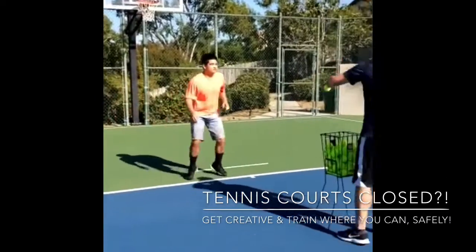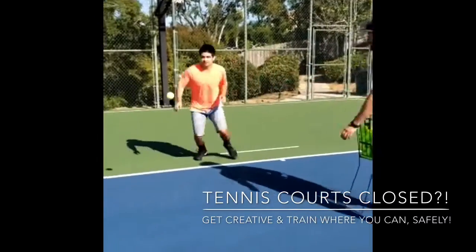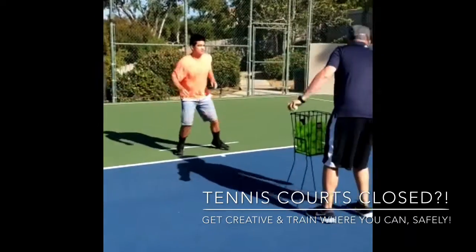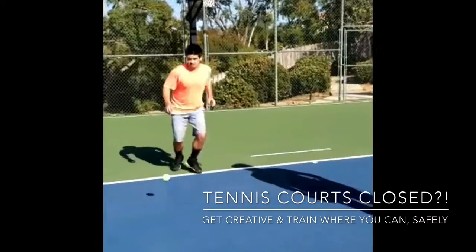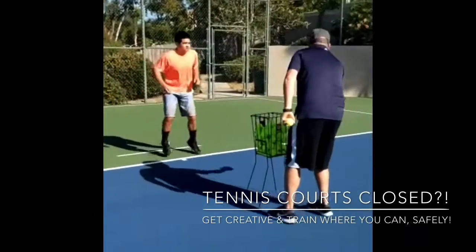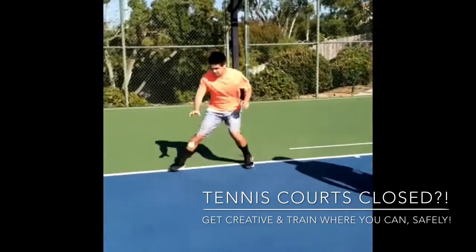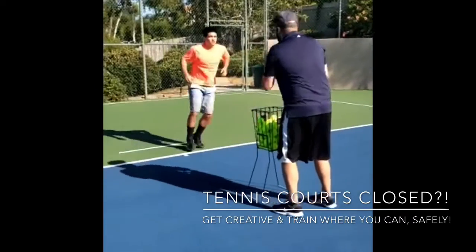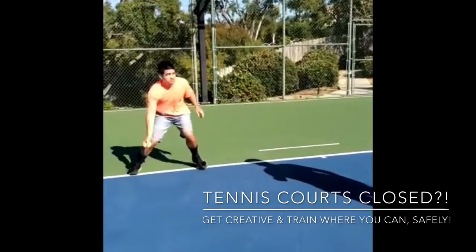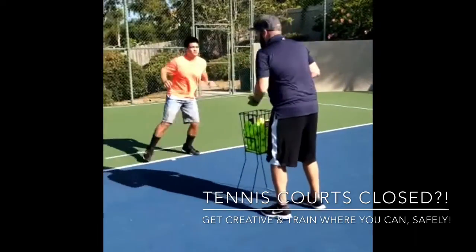Bounce, good, get back, way to stay on your toes. Nice, 2, 3, 4, good, 5, very nice. Really notice how he's staying on the toes the whole time. Knees are always bent. Good, last 2.